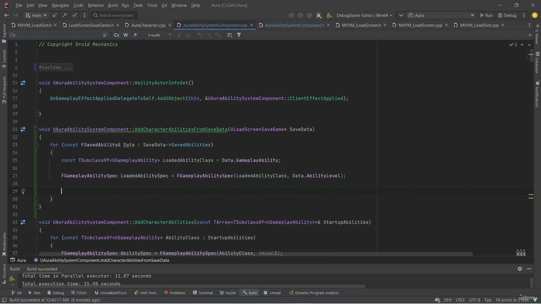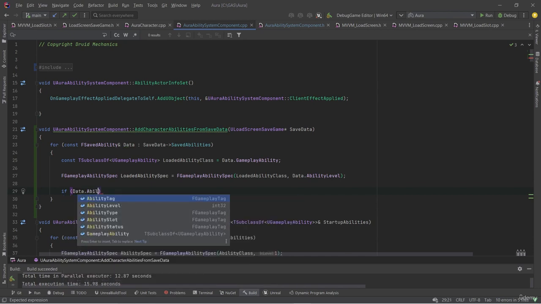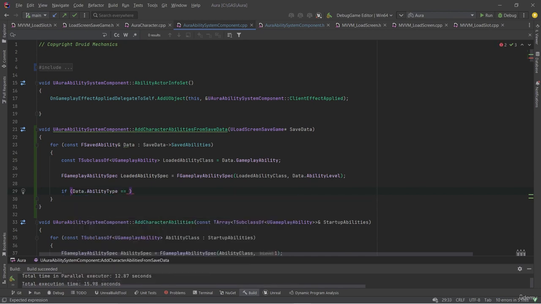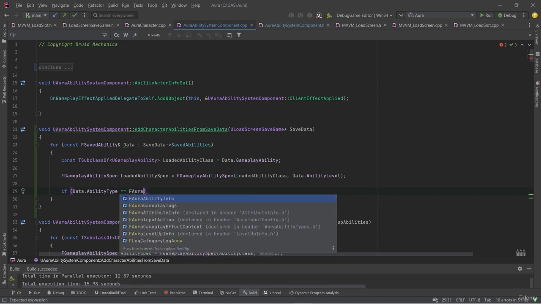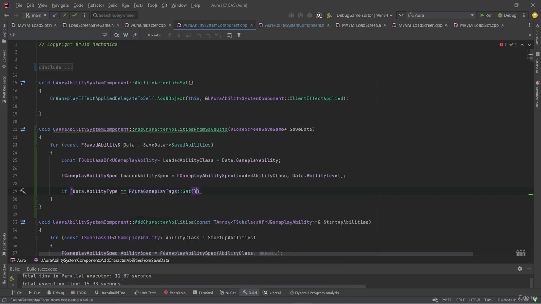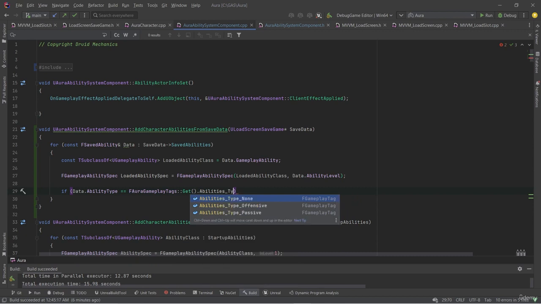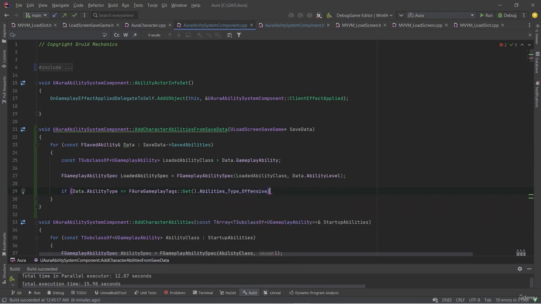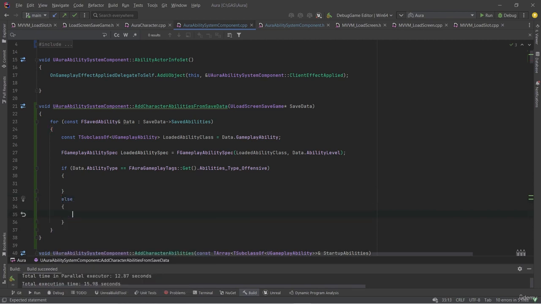Now here's the thing, if it's passive, we want to activate it. If it's not passive, we just want to give the ability. So we're going to say if Data.AbilityType, and we'll check this ability type. We need to use FAuraGameplayTags::Get().Abilities_Type, and we'll first check offensive. And we'll have an else case for the rest of them. Although they might not all be passive, so we'll check Data.AbilityType, and we'll see if it's passive.